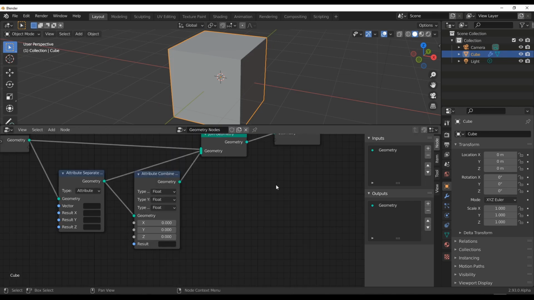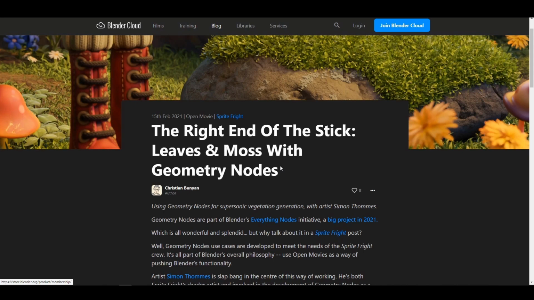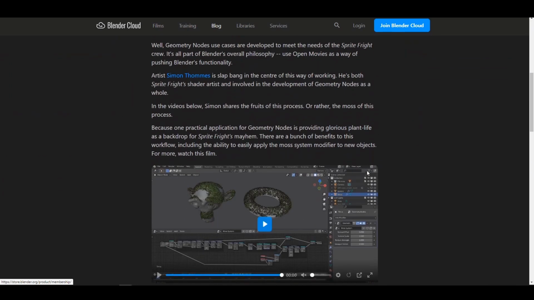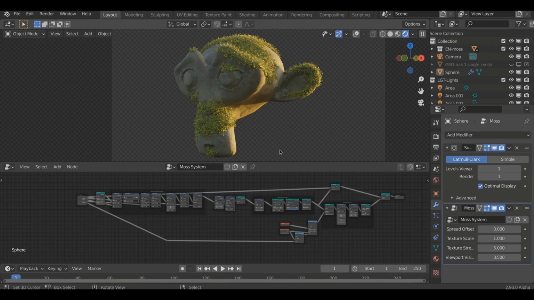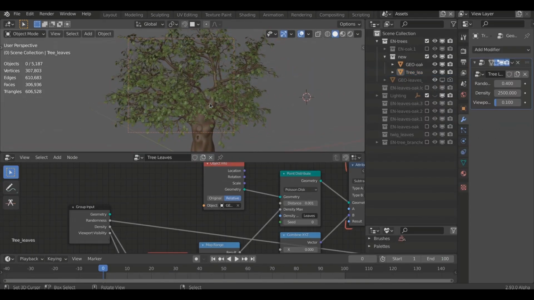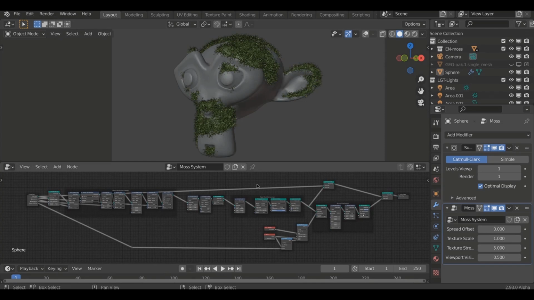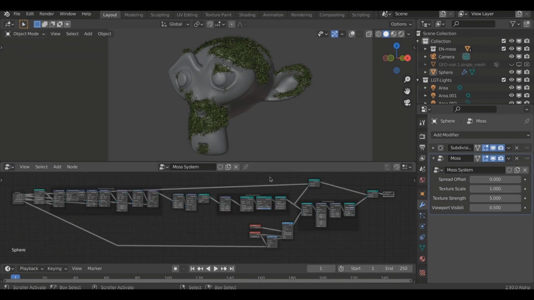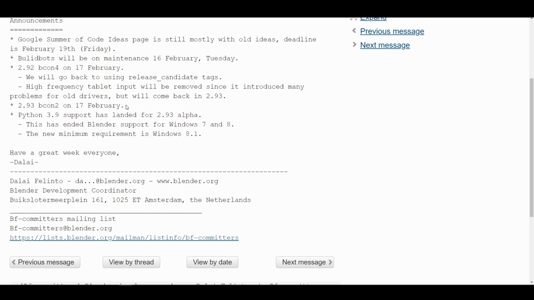Now, speaking about the geometry node, you might also want to take a look at how the folks at the Blender Studio are working with the geometry node to create things like leaf, moss, and all that stuff. There's a very tiny tutorial within the blog post, which you can read and get informed. Here, we get to see as Simon has gone through to talk about how the geometry node has been used and why it is very useful for the Sprite Fight movie that they are currently working on.